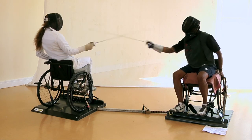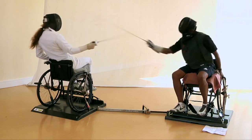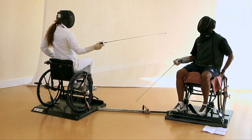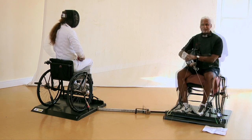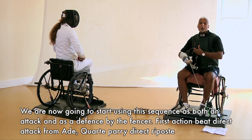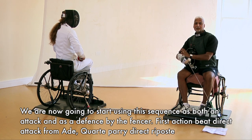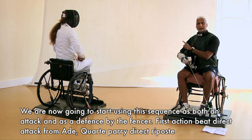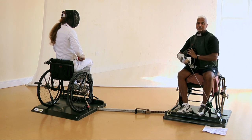And up, up, up, good. A little bit quicker this time. Up, up, up, good. We're now going to start using this sequence as both an attack by the fencer and also as a defense by the fencer. We'll start with the first action, which is going to be a beat direct as an attack, a counter parry, direct riposte.